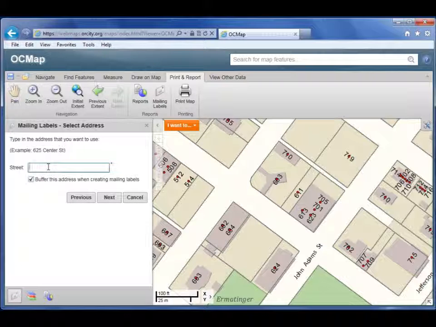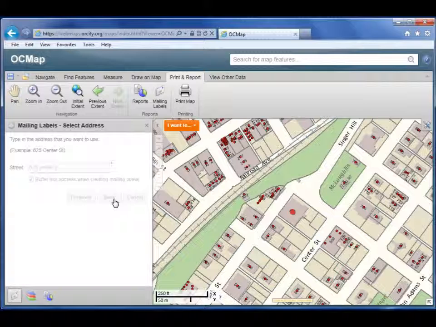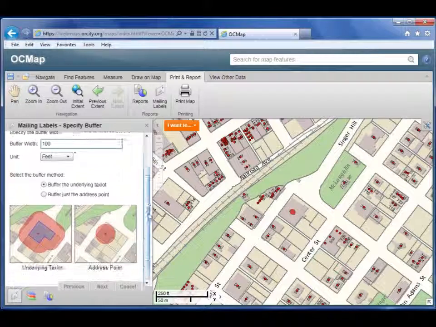I am going to do 625 Center Street, and it automatically will buffer this address. Really, you need to buffer it, otherwise there's not really a point of creating the mailing label. Let's do a 100-foot buffer. And here's where you have some options.